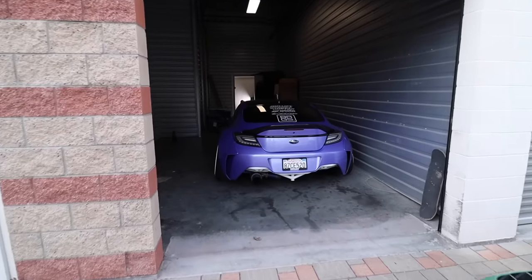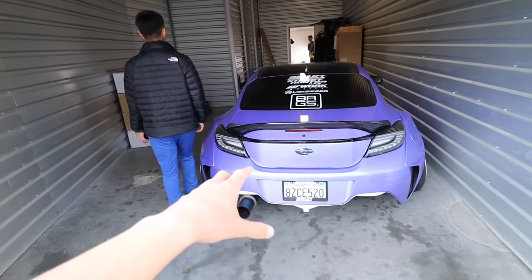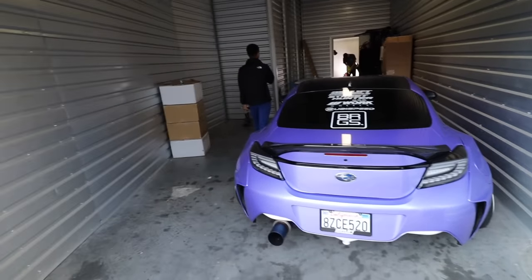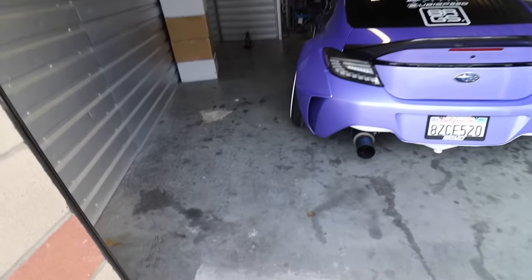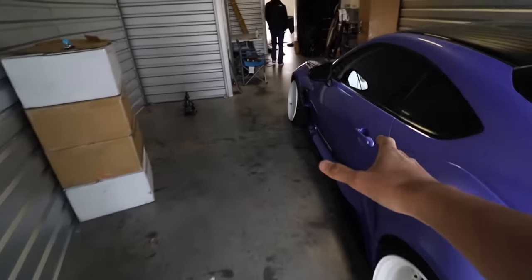But yeah, last night before I closed up the shop, I moved the car to where it would be in the other shop. And this is a better idea. How much wider this thing is, so much better. You can literally walk in here and open the door freely. So much better. I was just thinking about it last night.